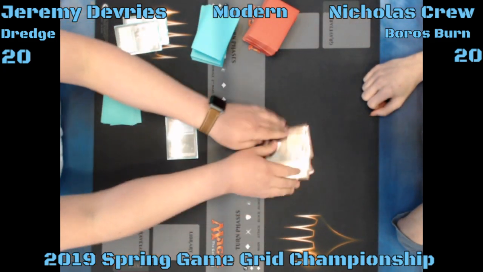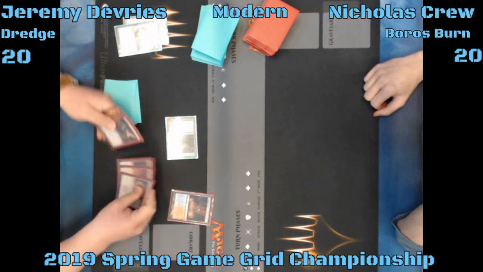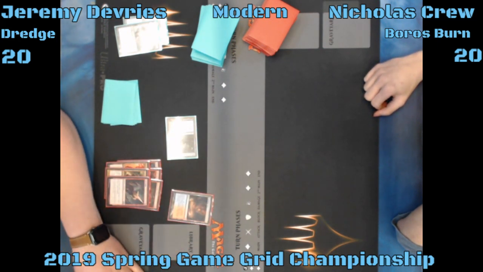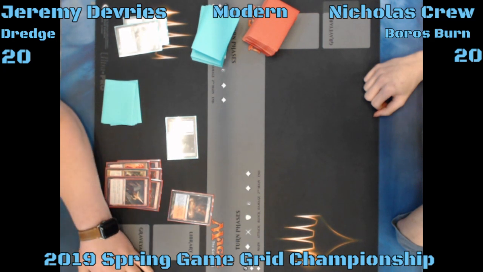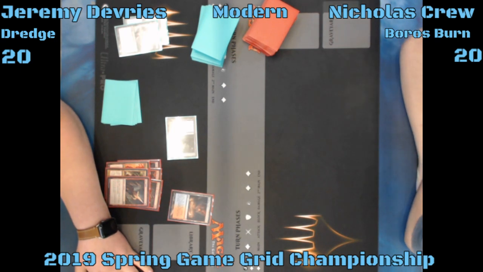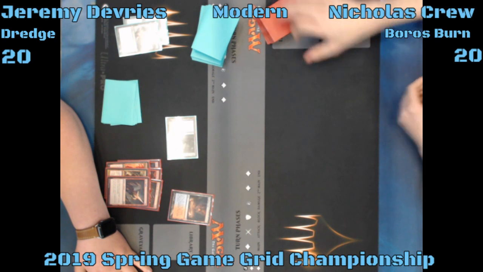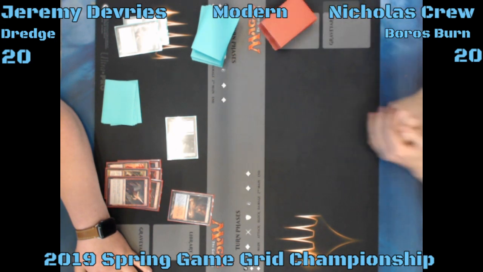So it looks like that's an Inquisition of Kozilek from Jeremy. Likely means that Jeremy's on Death Shadow, would be my guess, based on that opening. That makes a lot of sense. That was a fetch shot for Jeremy to start off. Yep, dropping to 17. That shock-land disruption is tale as old as time.